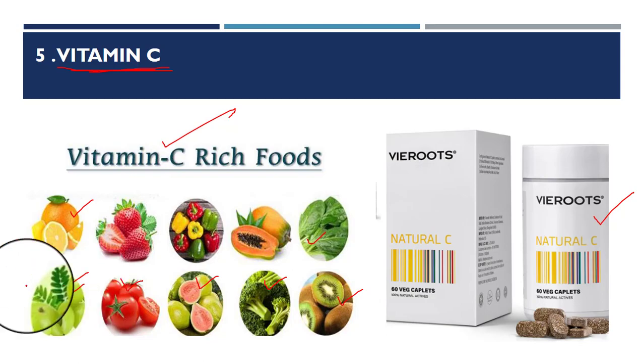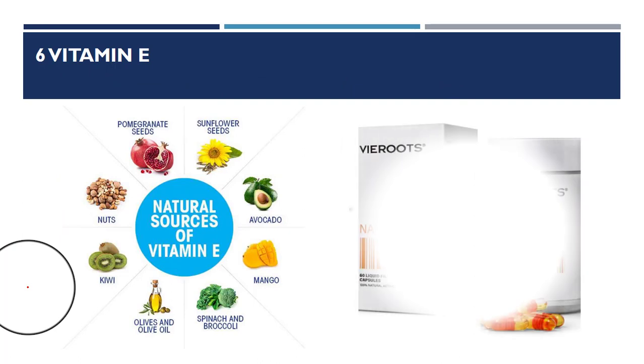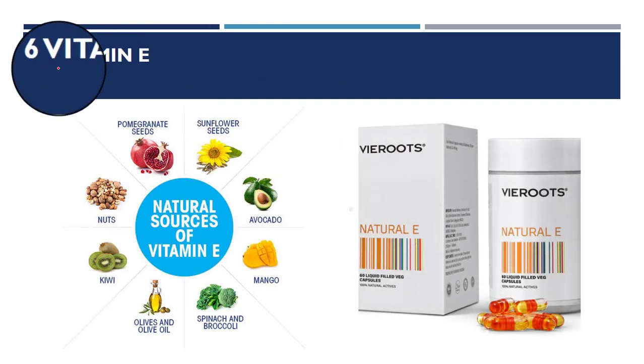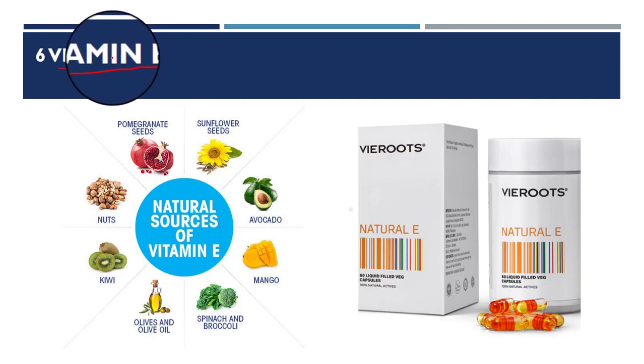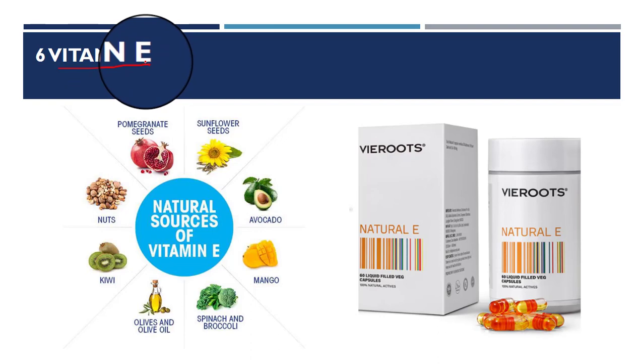Now, the next nutrient is vitamin E. It is a group of fat-soluble antioxidants that protect fatty acids from harmful oxidation. And since our retina has a high concentration of fatty acids, adequate vitamin E intake is very important for optimal eye health. And severe vitamin E deficiency may lead to retinal degeneration and even blindness.